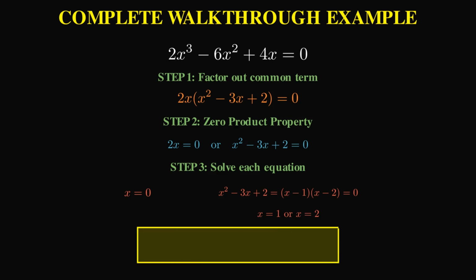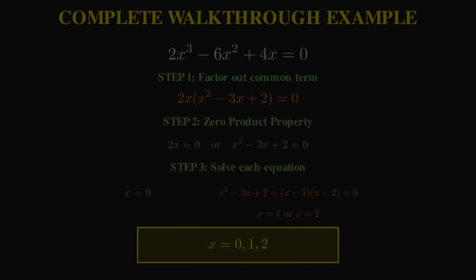Here's what makes these methods so powerful. You now have 3 different approaches to tackle any cubic equation. If one method seems difficult, you can try another. The factoring method works great when there are rational roots. The cubic formula works for any cubic equation. And the graphical method gives you visual insight into the solutions.